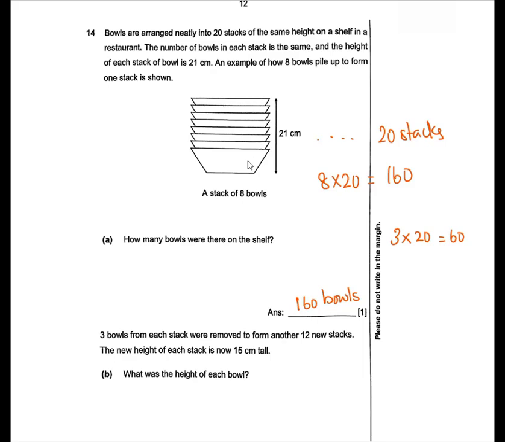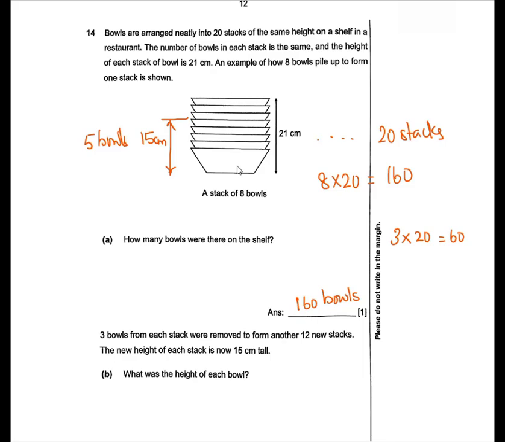So in each stack now, out of 8, you take 3. So each new stack would only have up to here, right? So that is made of 5 bowls. The new stack is made of 5 bowls and the height is this much. And they're saying that each stack is 15 centimeters tall. So this new stack is 15 centimeters tall.